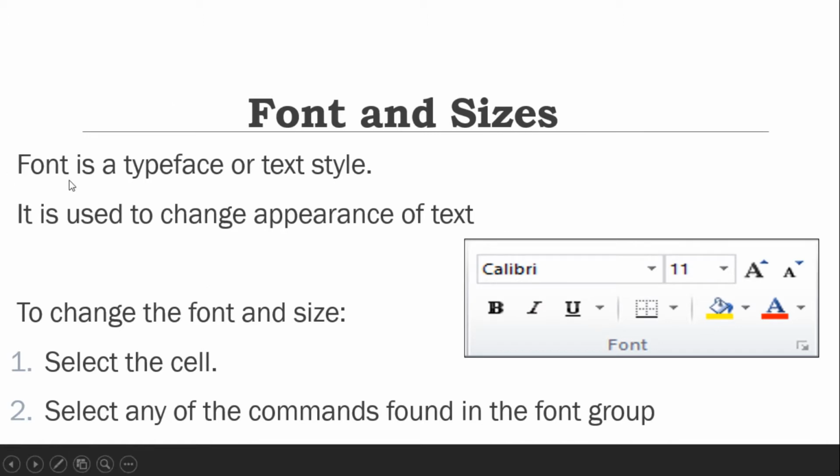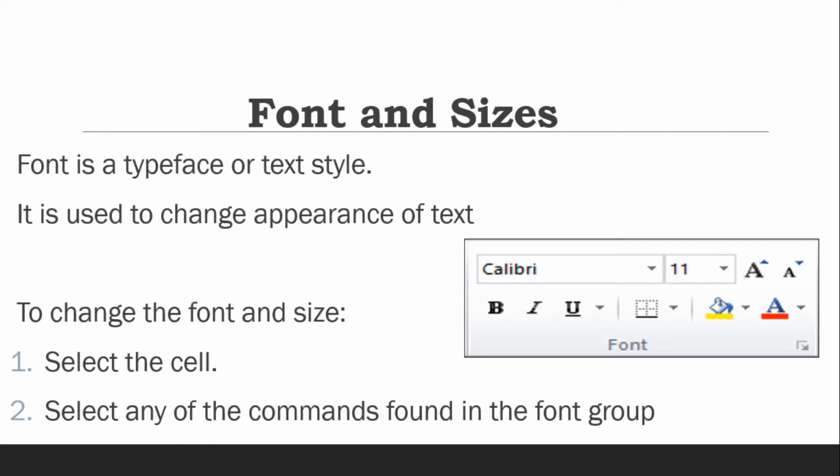Font is a typeface or a text style. Now, a typeface or a text style is a style that is applied to how your text should look like. It looks so outstanding, it looks so beautiful, well scripted.